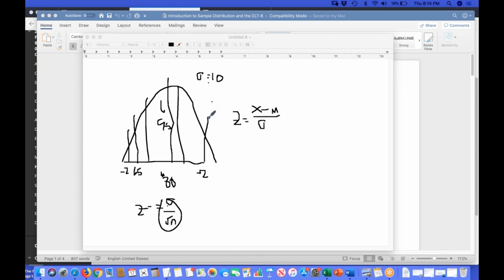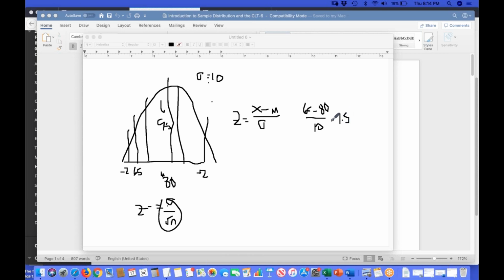So in other words, if I asked you, what's the z-score for 60? Well, 60 is 20 below the mean. It's two standard deviations below the mean. So the z-score is minus 2, right? But 65 is kind of an odd number. What's the z-score for 65? Well, it's going to be 65 minus 80 over 10, right? That's negative 15 over 10, which is going to be equal to 1.5. So that's a z-score of 1.5.